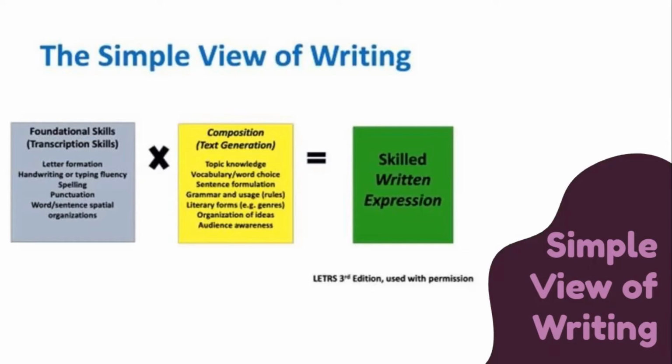At this time, pause the webinar to discuss the simple view of reading and the simple view of writing, both of which can be found on your resource document, and what you are thinking now in terms of what you have noticed in your classroom regarding students' abilities to read and write. What have you done in the past to support students in these areas? After your team has discussed these two models, resume the webinar.